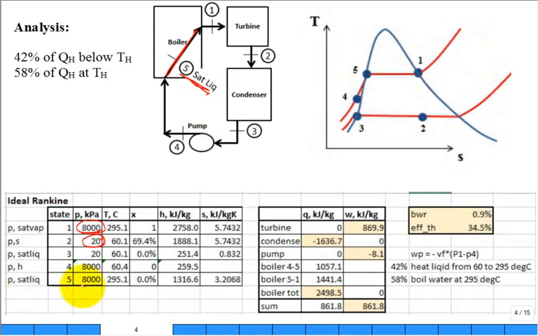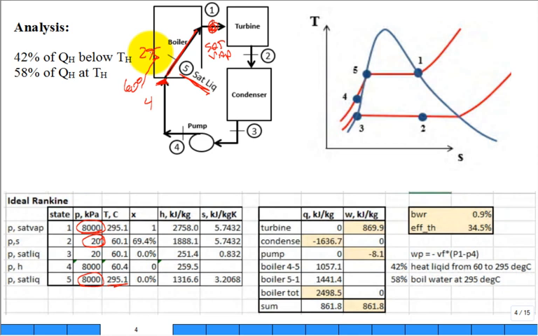The fifth state is at 8 megapascal, it's not saturated vapor. That's what you're going to come out of the boiler at, saturated vapor. But somewhere in the middle, it finally gets to become saturated vapor. So between state 4, kind of the inlet to the boiler, it's 60 degrees coming in. It has to be warmed up for this problem up to 295 before it starts changing phase. And once it starts boiling, it stays at 295 till all the liquid becomes 100% vapor. And that's what goes out at state 1.